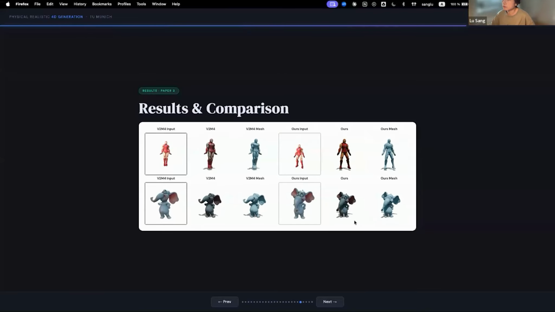Another very good thing about our method is that the output FPS, the frame rate, you don't need to retrain for it, because it's a time step, so you can define it at inference time. If you want the FPS to be 30 or 10, you just set the time step as 30 or 10 or something like that.